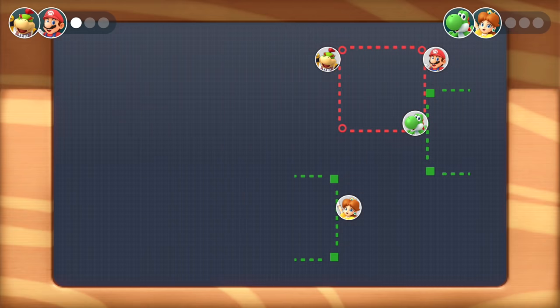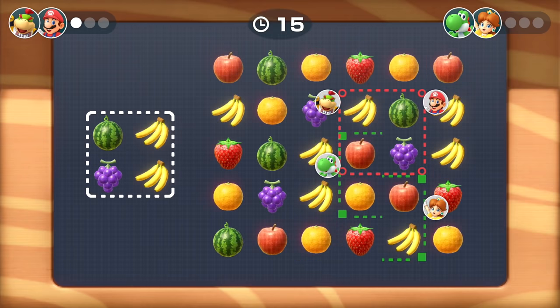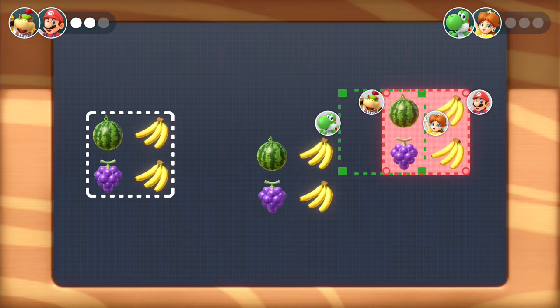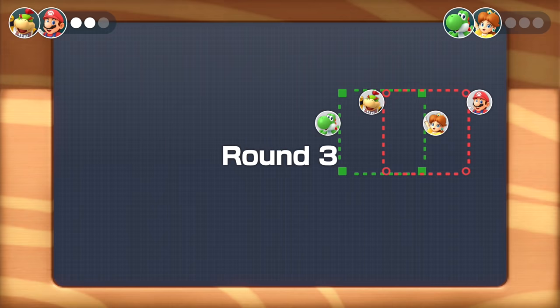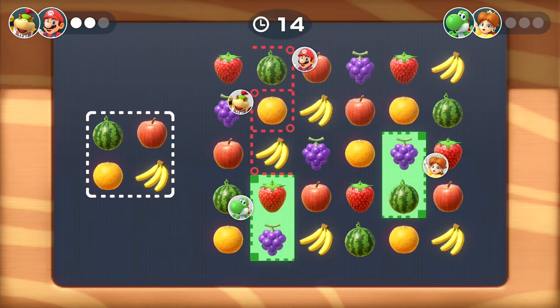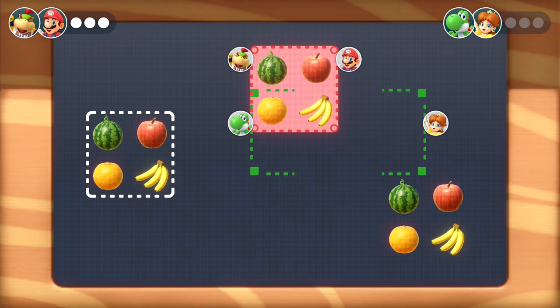Let's see, what do we want next? Let's see, okay, double bananas. We're double bananas. Right here. Oh, no. Right here, bro. All right, there we go. There's two. Okay, let's see, where's the next one? What do we want next? We're pretty close together, okay. Apple, banana. This is it, right? Okay, that was the hardest one.